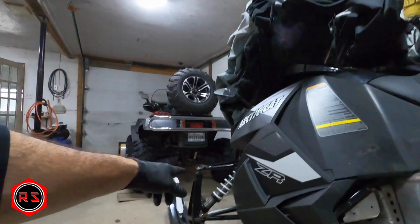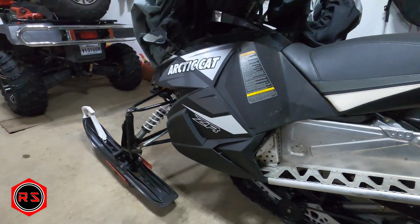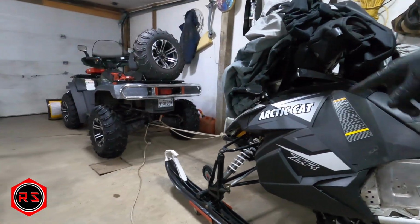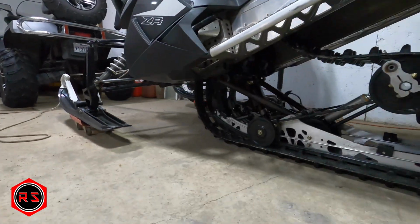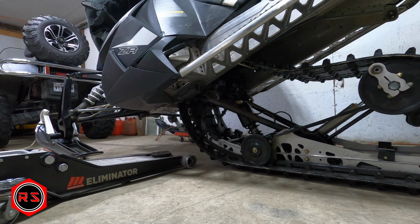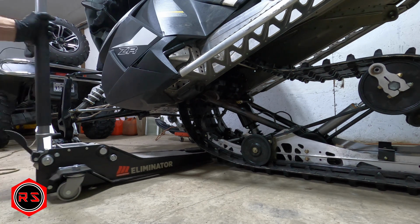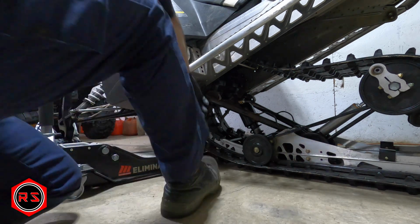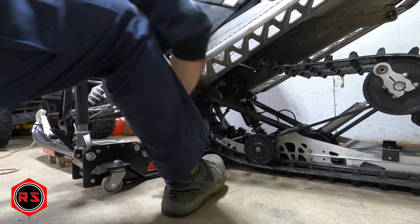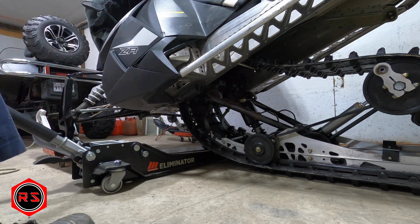I will tie up the front of my sled to the ATV, so when I pull on the skid, the sled won't go backward. Now it's tied up to my bike. Let's see if I can pull that down. Need to go higher than that, so I'll raise the front like that.